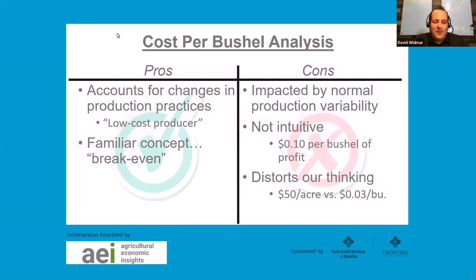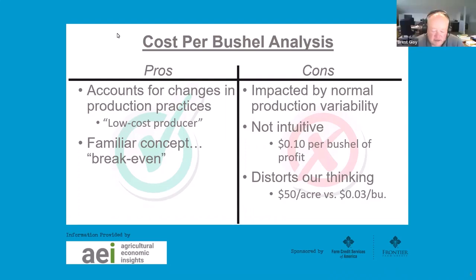And so Brent always says, if you want to make it look like a small cost, just divide it by a bigger number. So as you keep dividing by 180 bushels versus 1 acre, you can really spread that cost out, and that can kind of override our thinking. And so we want to make sure that we're benchmarking these in an appropriate way. And oftentimes that cost on a per acre basis is a really easy benchmark for us to think through.